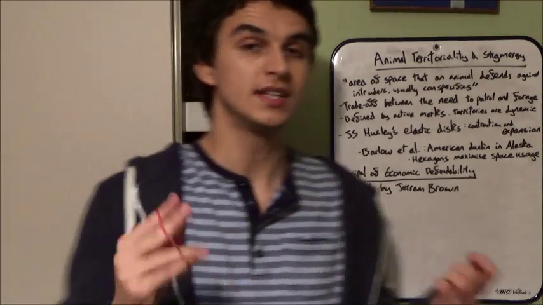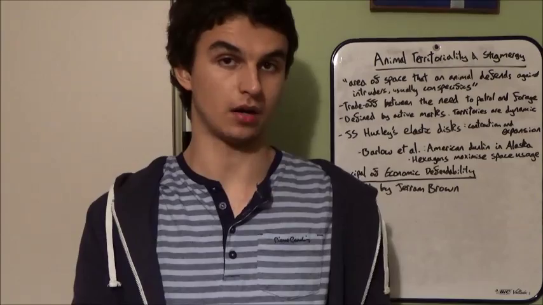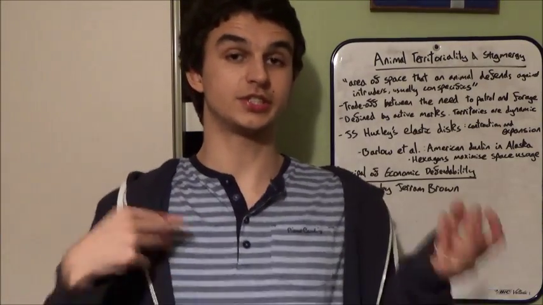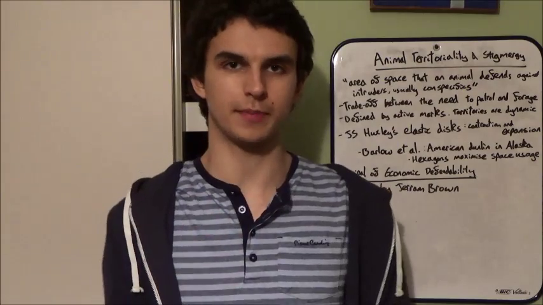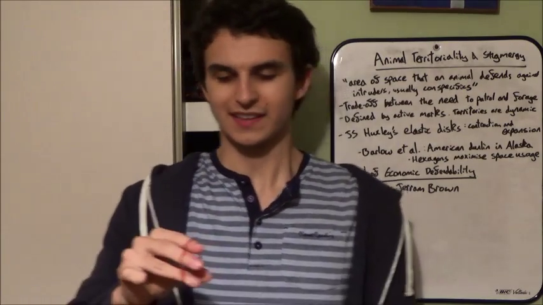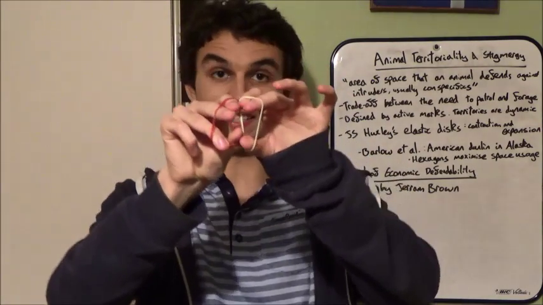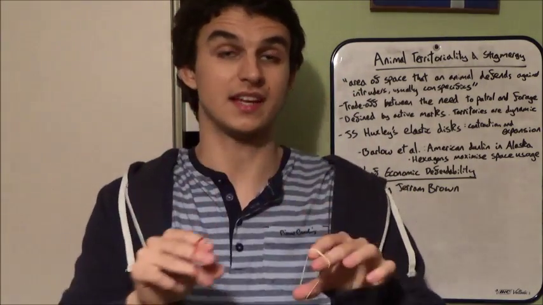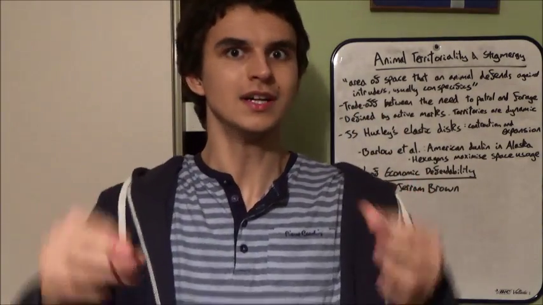and he studied a bird called the American dunlin in Alaska in two different locations. Okay, Barrow and Colemark. Now these two different locations are two different population densities. In Colemark, there was a much higher population density. So the elastic discs contracted, okay, and got smaller in size and they packed together. Whilst in Barrow, they were more spaced out, right?